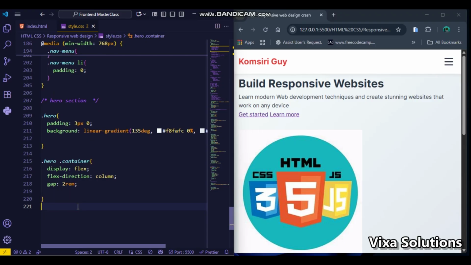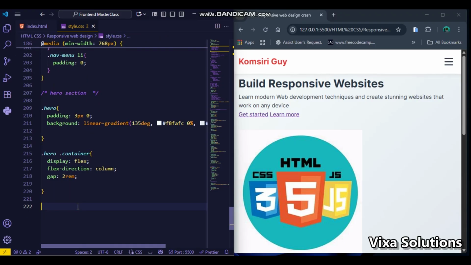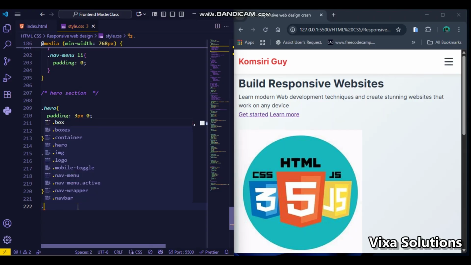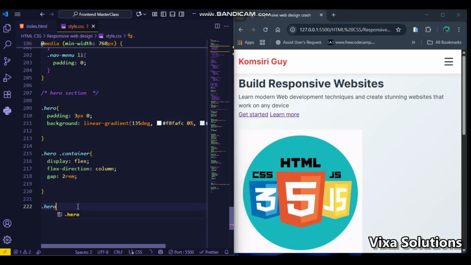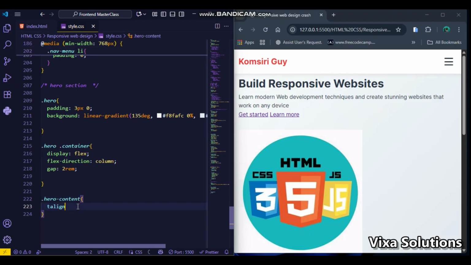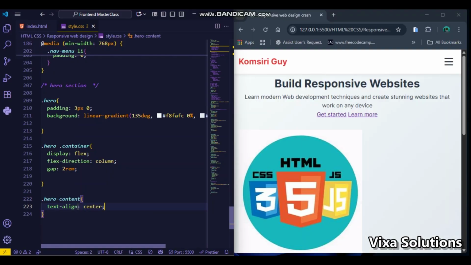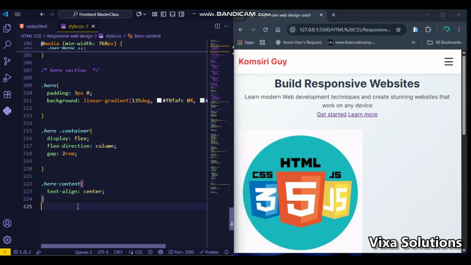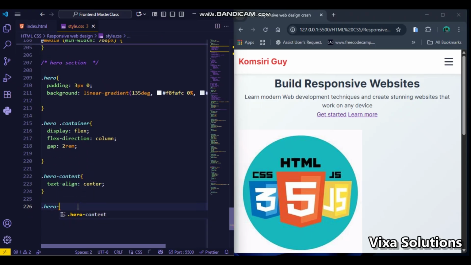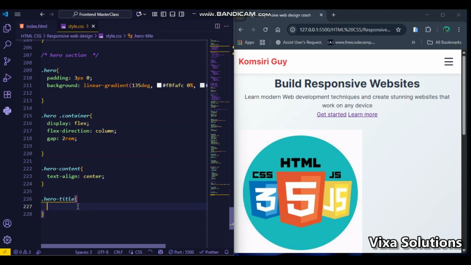And I also want the center text on mobile. So let me select the hero content, and then text align center. Now let's select the hero title. So this builds responsive websites. I'm going to give it a font size of 2 rem.